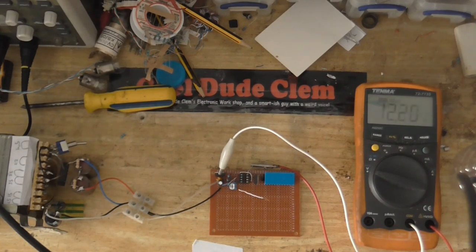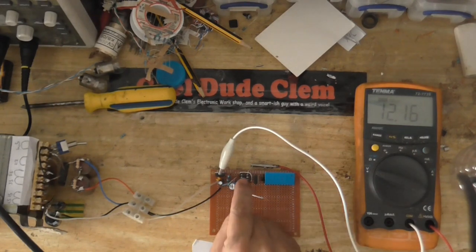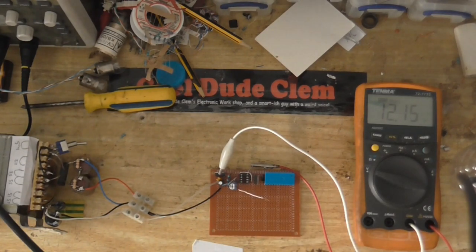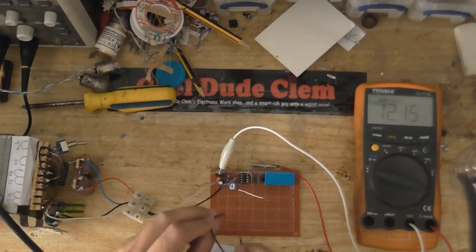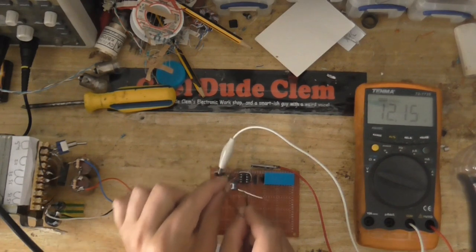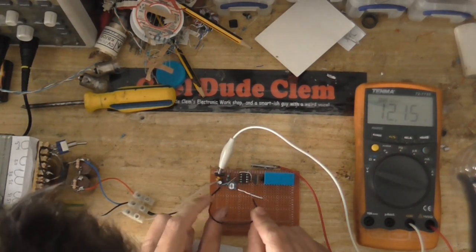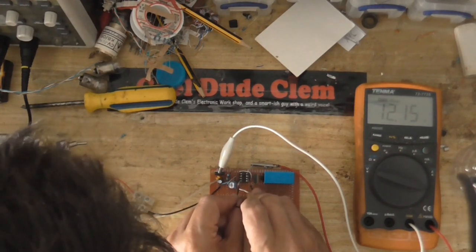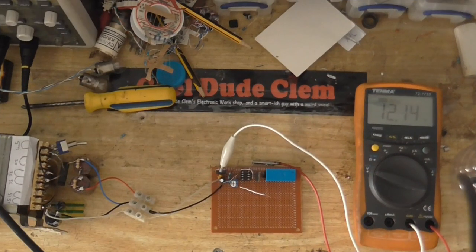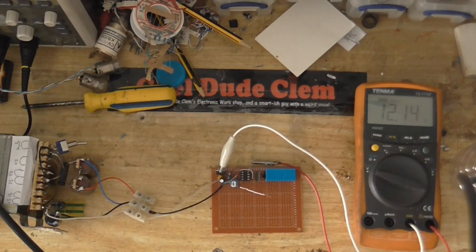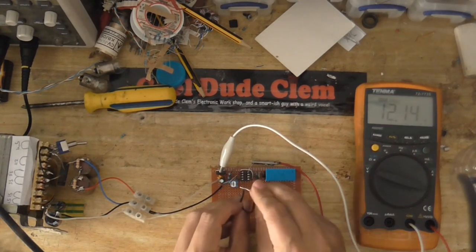Let's see what voltage we've got at the moment. I'm measuring that up where the chip would be and we've got 12 volts, which is right where I want it. Now, the next thing I want to do is make sure that this relay trips. This MOSFET is connected right here. If I put a wire on the positive and touch that MOSFET gate, the relay comes on. You might have heard it click. Now, if I discharge the MOSFET gate by one to zero, there we go. It's been on for about five minutes and it really is only just a tiny bit warm. I'm not even going to need a heat sink on that. I thought I would, but that seems perfectly okay. Let's just turn the relay off.